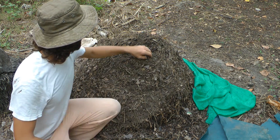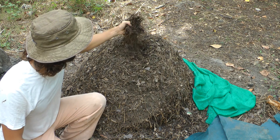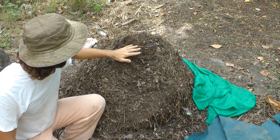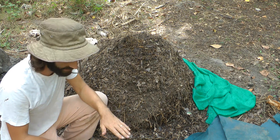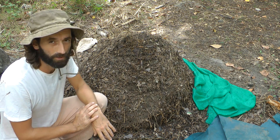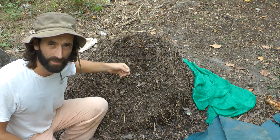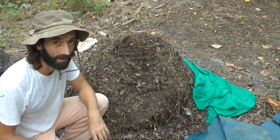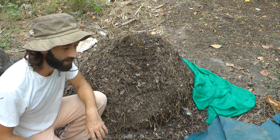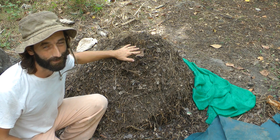So that concludes this video. We've turned it another three times, we've got it up to heat, and now it's not going up any hotter and some of it is actually starting to break down nicely. All the crumbs in there are bits that have broken down — there are still some grass clippings in there. Because it's not heating up anymore and we've turned it enough, I'm going to flatten it out to about 20 centimeters, cover it up, and within about a week or two the fungi are going to get into those leaves that didn't decompose yet. The cooler-loving bacteria will start waking up again as well.